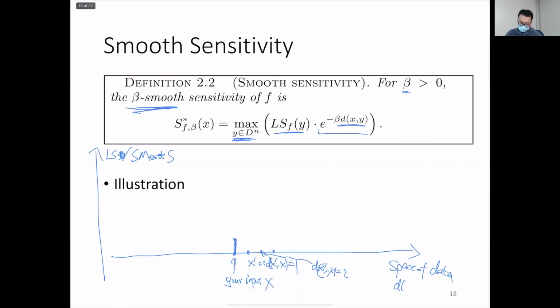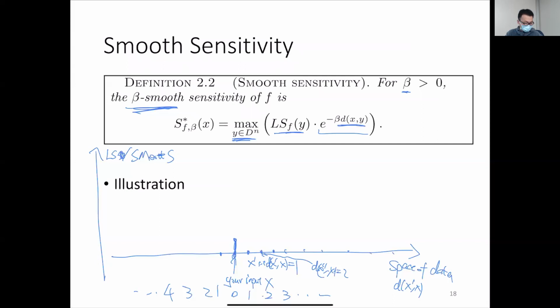But as you move away from X, the horizontal axis you can also view as d(X prime, X). So then this will be 0, this will be 1, this will be 2, 3, and so on. Okay. Let's say on the left, we can also make this 1, 2, 3, just to say there are two data sets that are away from you.